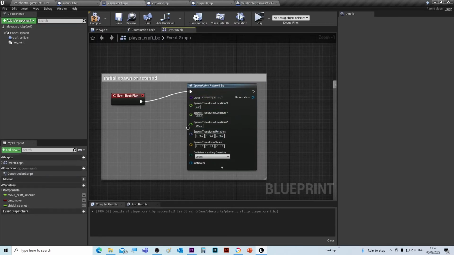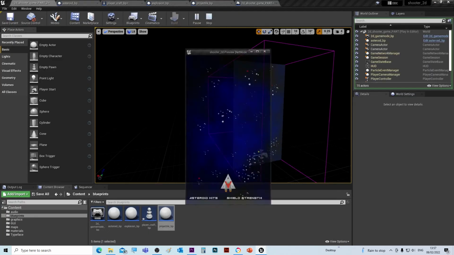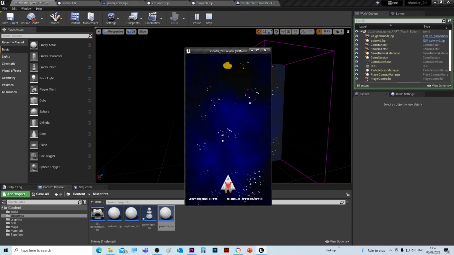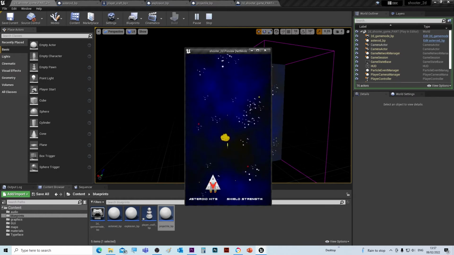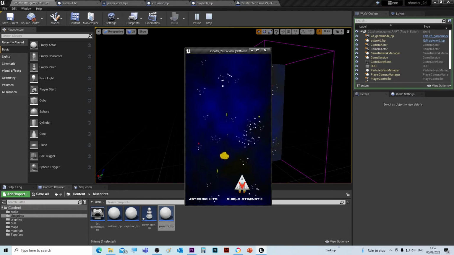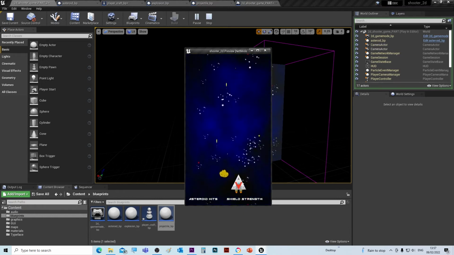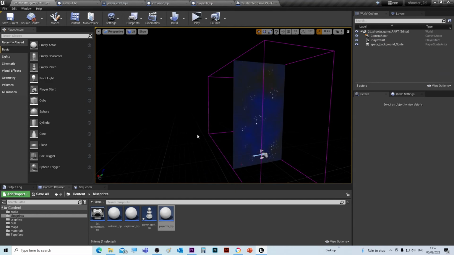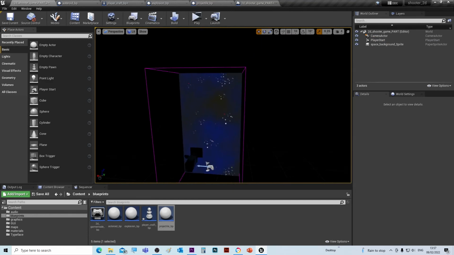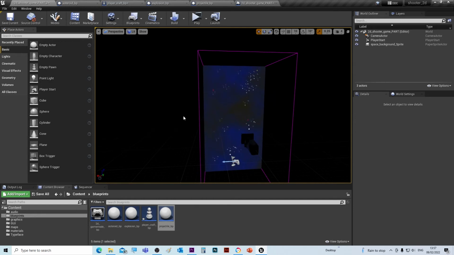So let's test that. Just make sure you put those figures in. That's the initial position. So let's test that. As you can see, it's been spawned at the top, and then it starts coming down the screen. It's still firing, obviously nothing happens at the moment. The projectile just functions. But then we want to spawn it multiple times. So this is where we start to make it a little bit more interesting.